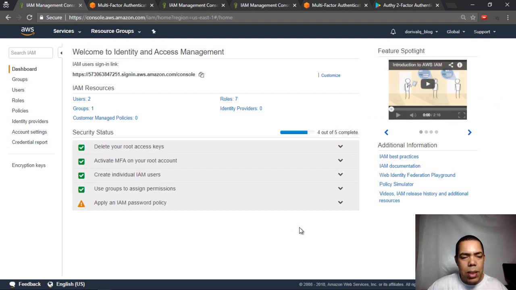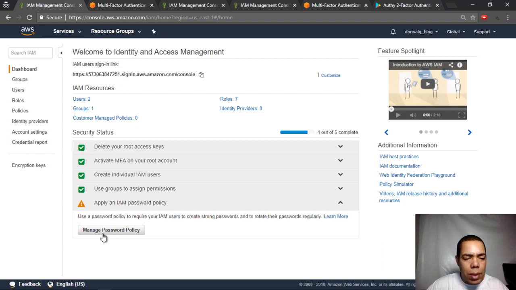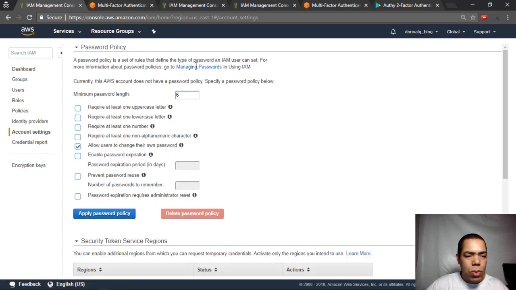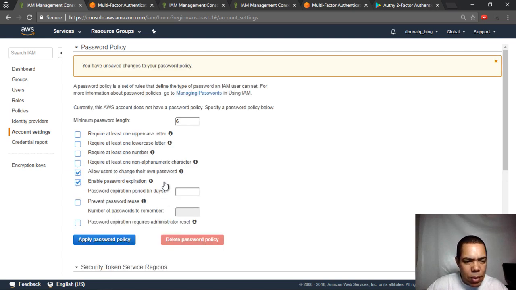So user and group is okay, and this warning is because Amazon recommends you set up an IAM password policy. So let's click manage password policy, and there are some requirements you can set here. Password expiration. Password will expire in 180 days.